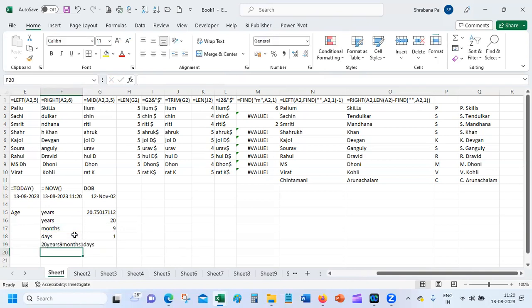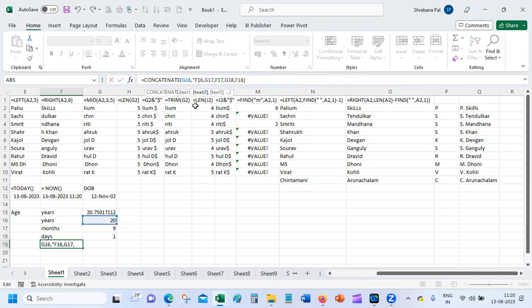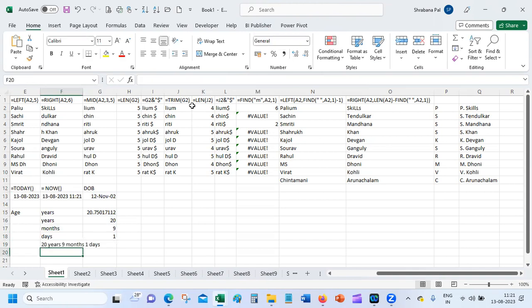Got it? If I want some space in between them, I can put a space here like this. Got it? 20 years, 9 months, 1 day.